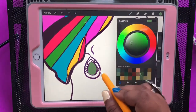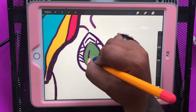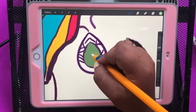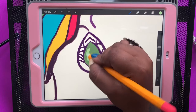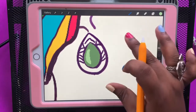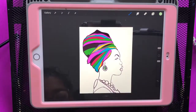Okay, so I'm going to add some little bit of sparkle here. So I'm going to go a little bit lighter. We're still green, right? Uh-oh. Undo that. We are still green, you guys, yeah? So I'm adding a little bit of sparkle here. I'm pretty zoomed in, so you're not going to really notice. Like, this looks crazy right now, but it'll look totally different. See that? Boom. When you zoom out, it looks totally different, right?